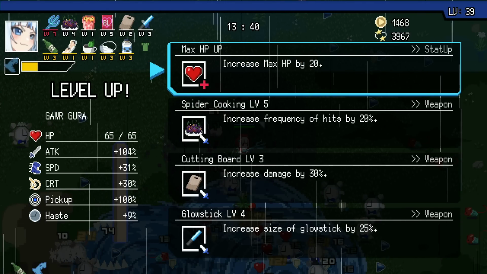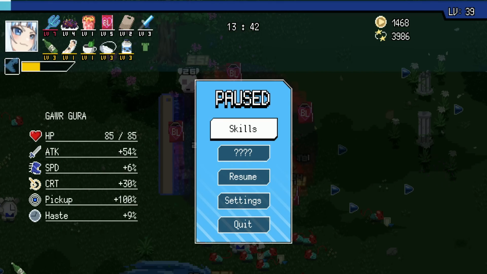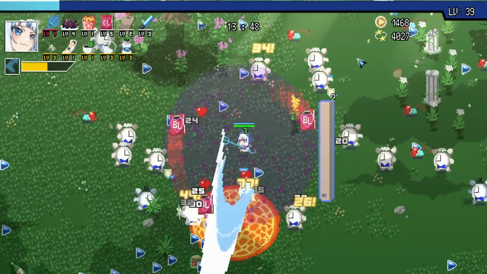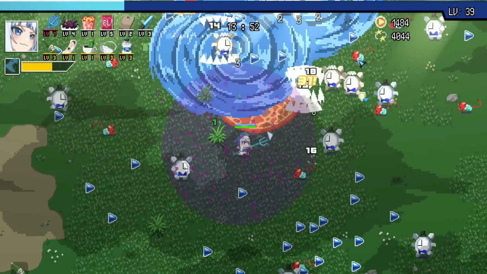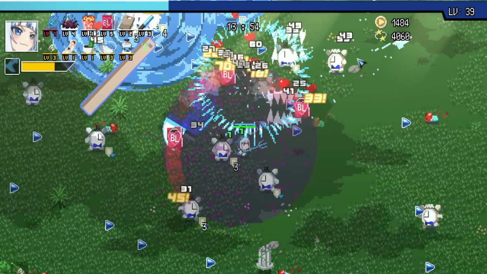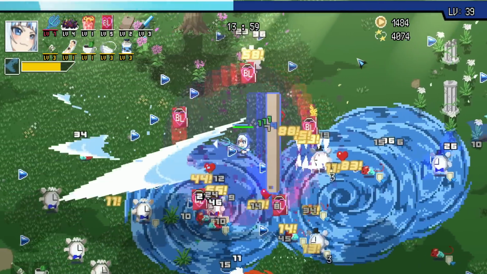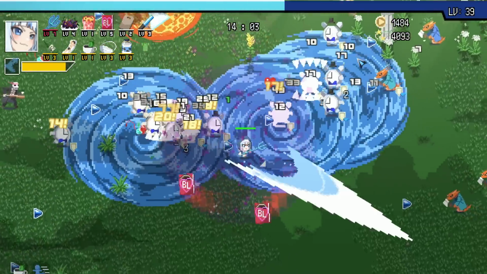More max HP or... sure. Let's go for more max HP. Because Gawr Gura is very weak. So the 20 HP is quite a lot. That was 1/3 of her HP just added on top. Careful. The shark takes quite some time to recharge. I think I've seen that there is an ability that decreases the time for the recharge, so I definitely want to have that.